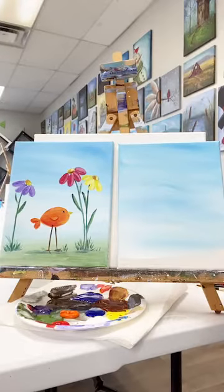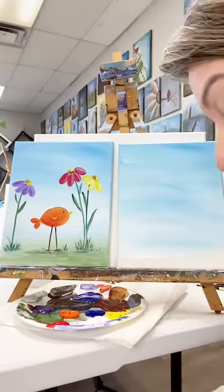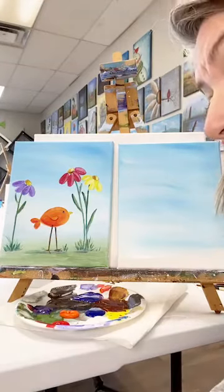There. All right. So I'm going to just clean my brush. I really didn't have to clean my brush because I could have gone right into that green with that paint on my brush and it wouldn't matter one single bit. But I did. I cleaned my brush.